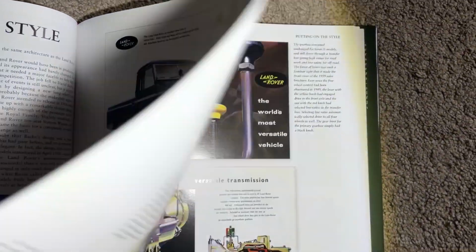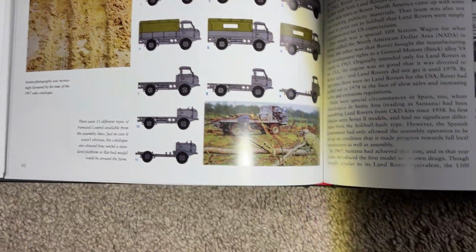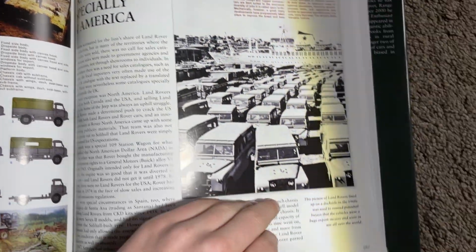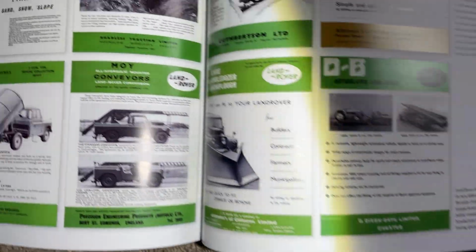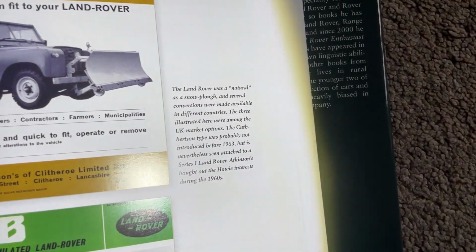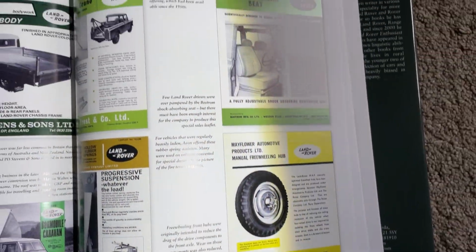And I'll find another page. This is an advert all about a Trayback Series 2, but it's called a tabletop for the Australian market. The Land Rover tabletop has all the versatility of four-wheel drive, plus an extra loading area and the convenience of a flat top unit. Land Rover has already established a reputation for versatility in Australia, even under the most exacting conditions. The introduction of a tabletop body model offers the man of the land the loading ease of a flat top truck, combined with all of the advantages of four-wheel drive.